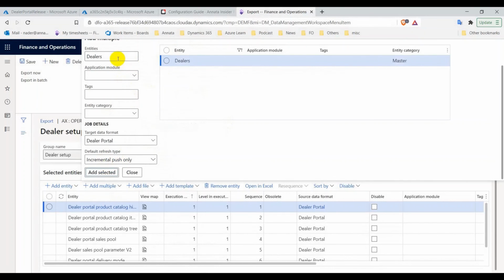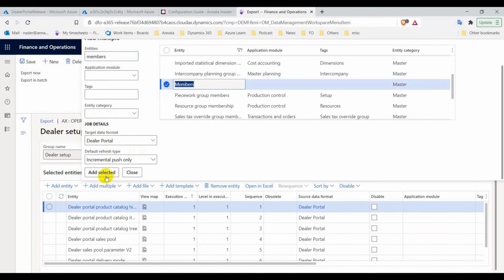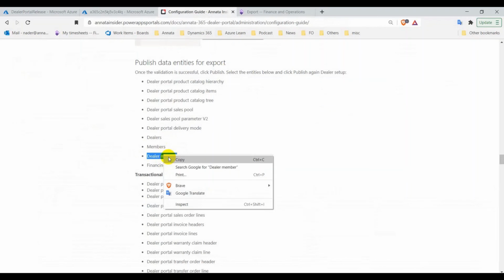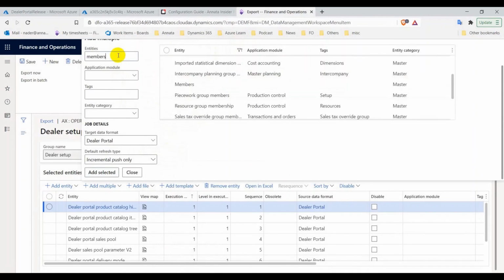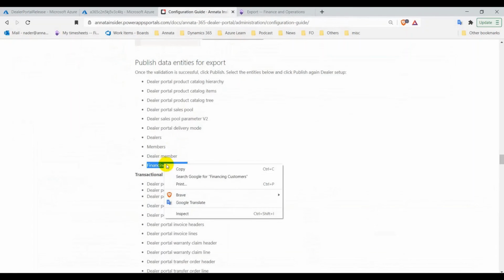The dealers, members entity, we have the dealer member, and the financing customers.